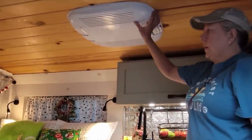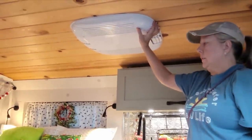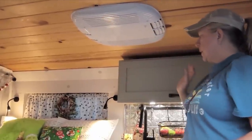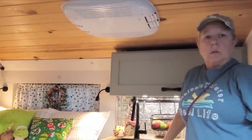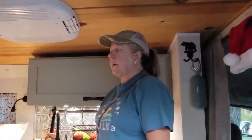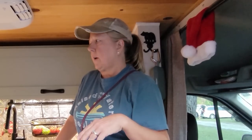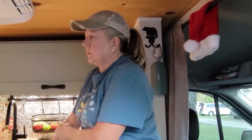It's the only power that runs off shore power when you need it, so I wanted it because I come to Florida a lot. Everything else runs on three deep cycle marine batteries. The three batteries will last me about three days and then I have to crank up and charge. The isolator separates it so it doesn't drain the house battery, so it'll last about three days running everything.